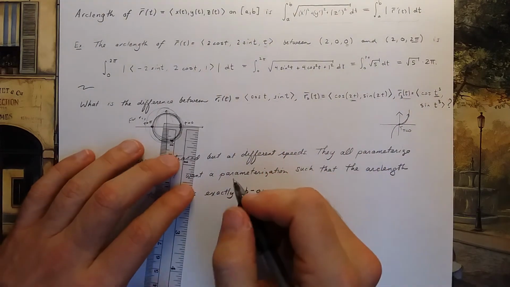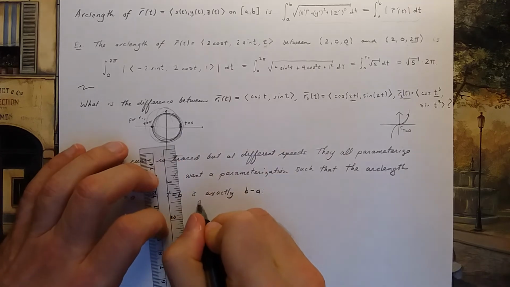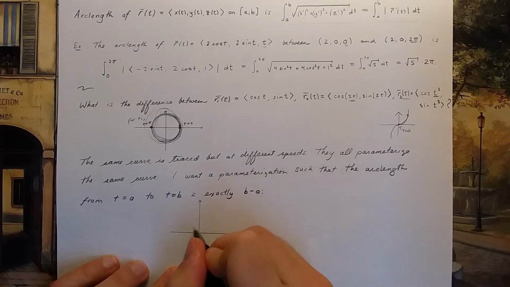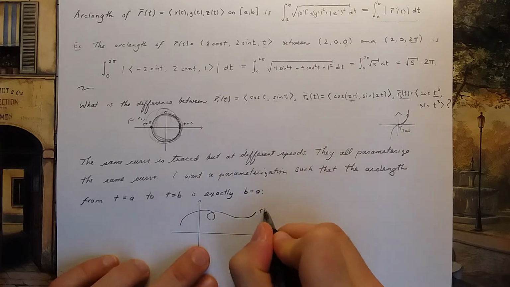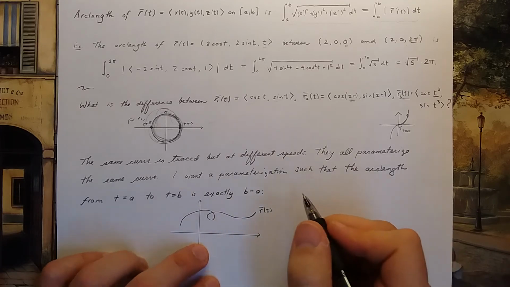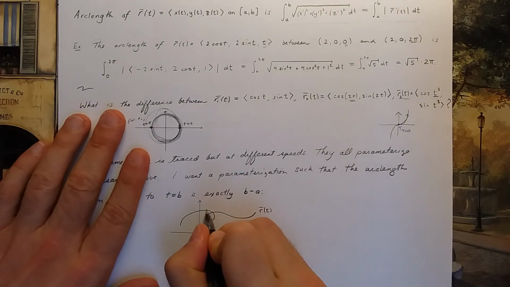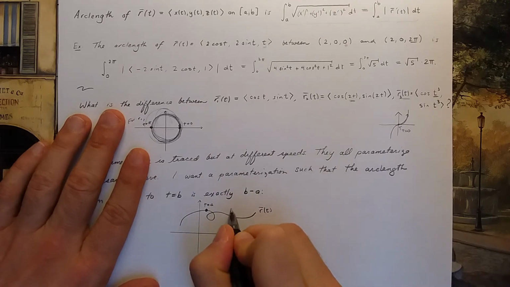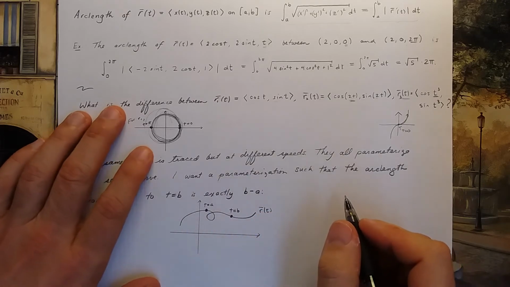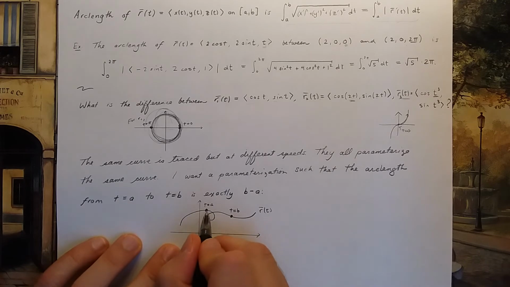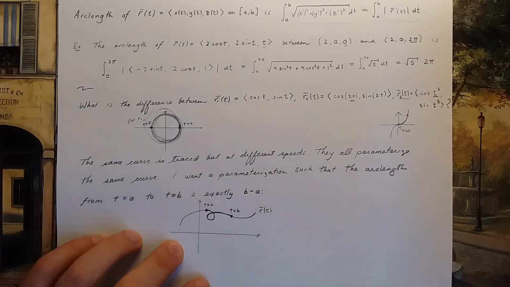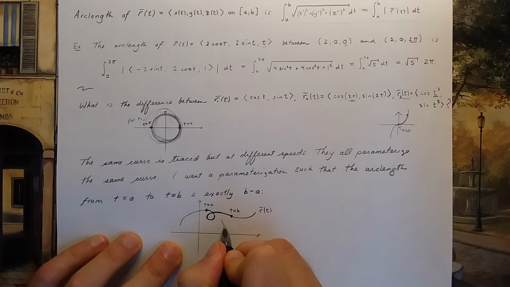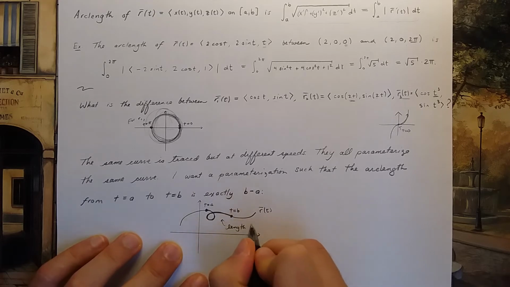So I have a vector valued function. Let me draw one in R2, since R2 is easier for me to draw than R3. There's my vector valued function r of t. Here on the curve, I'm at the value t equals a. And here, at another point on the curve, I'm at the value t equals b. I want just the right parameterization such that the length of the curve on the interval from a to b is exactly b minus a.